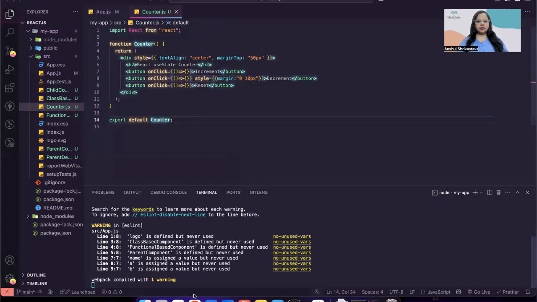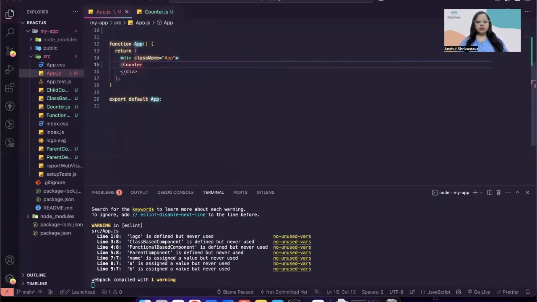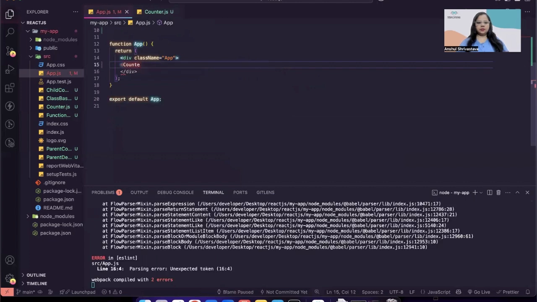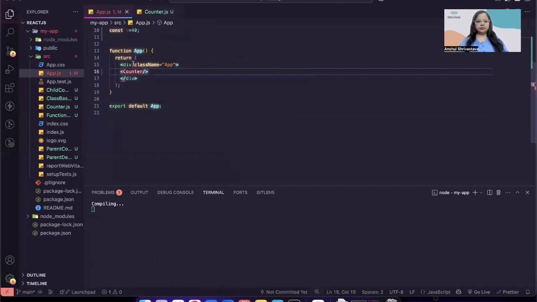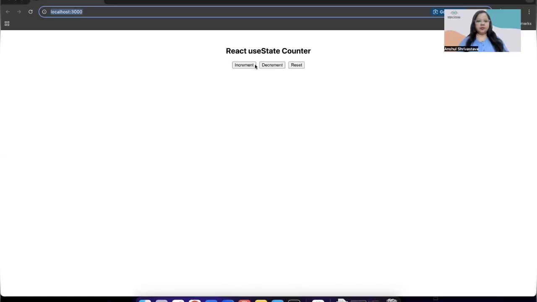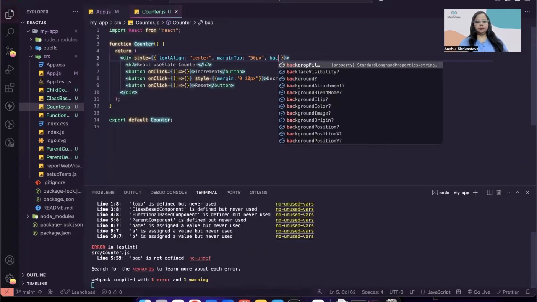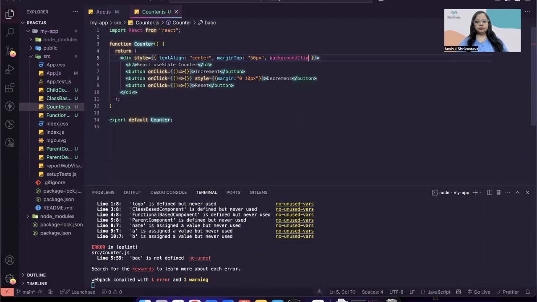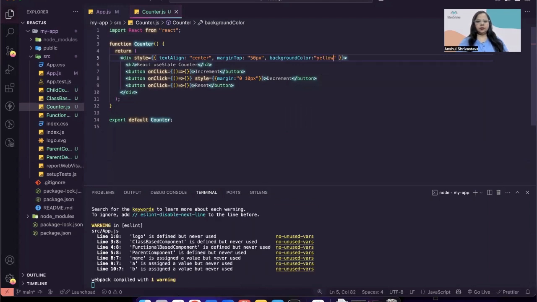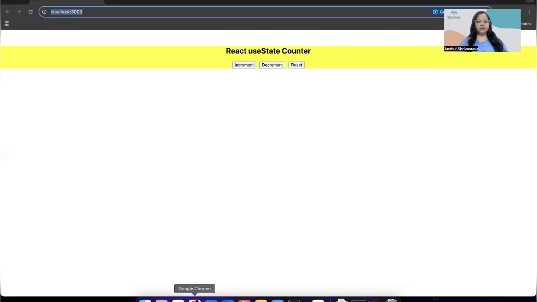So let's first of all see how it looks. Okay, so I have to use this file here because if I'm not importing this file, how am I going to use it? So that's how it looks. Give a background color as well to make it look good. All right. Yeah, that's how it looks.